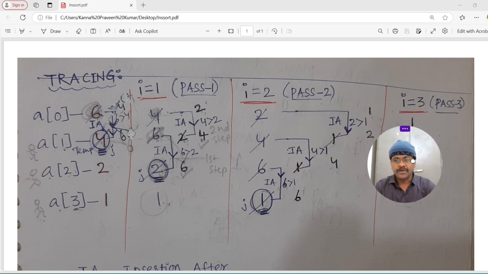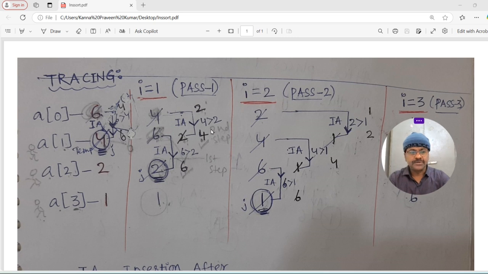You see here, first a of 0 element is 6, a of 1 is 4. We compare 6 and 4. You see the downward arrow. Is 6 greater than 4? Yes, our first element should not be greater than the second element. So for ascending order we have to swap. Here 4 will come, here 6 will come. This is pass 1.